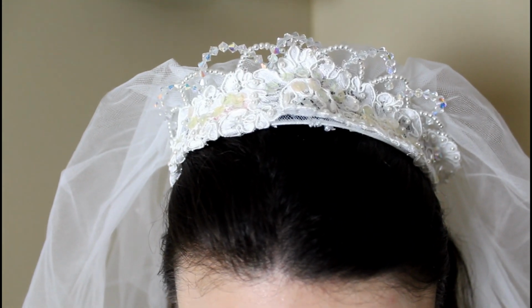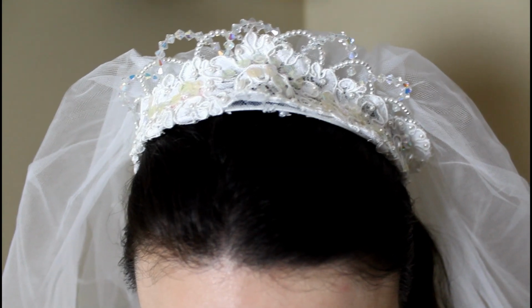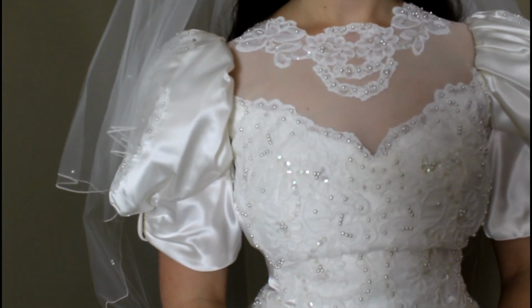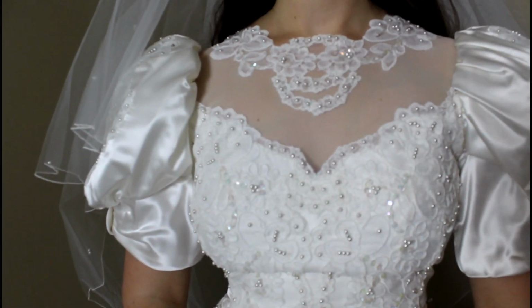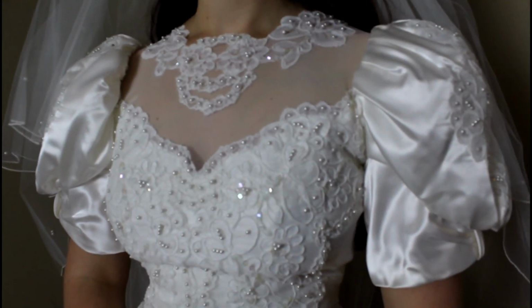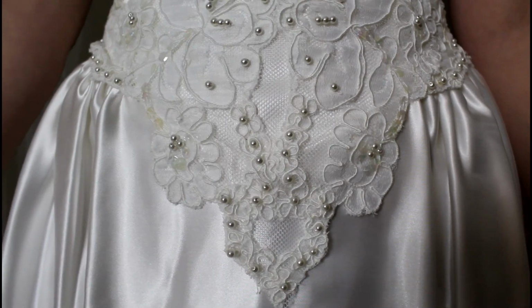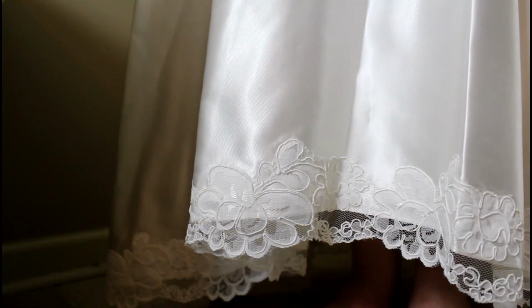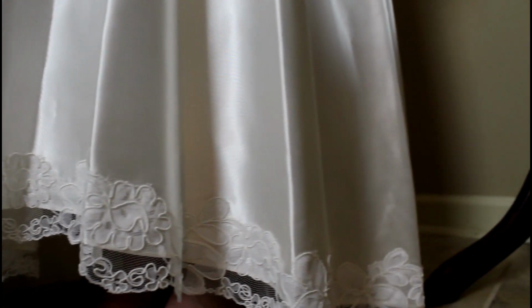In the early 1990s, bridal headbands that were very much endowed with lots of beadwork, especially pearls, were very popular. Illusion necklines were also on trend, but unlike today where the illusion neckline just kind of stops around the neck, this one has detailing around the neck, basically being a built-in necklace. This point on the bottom of the bodice really elongates the torso. And while no part of this dress is purely lace, I love all of the little lace detailing, especially this detail around the hem of the skirt.